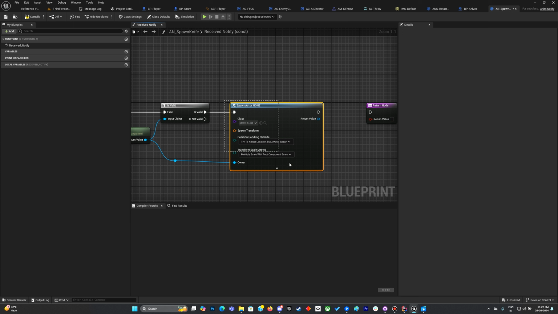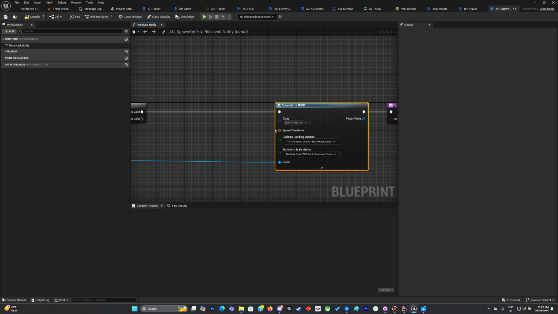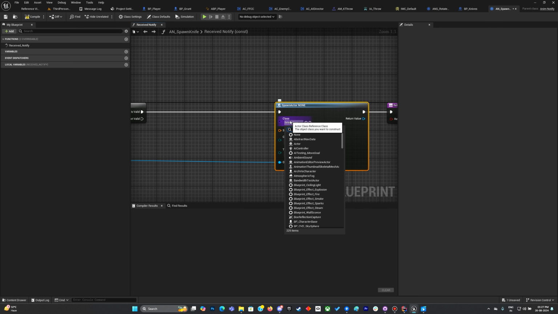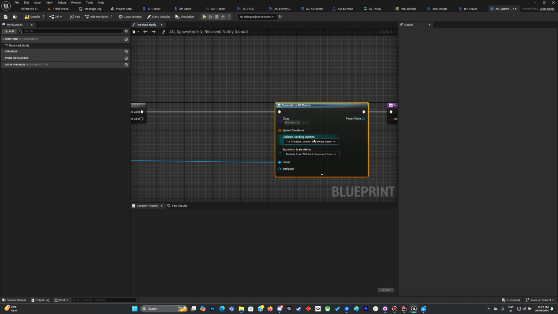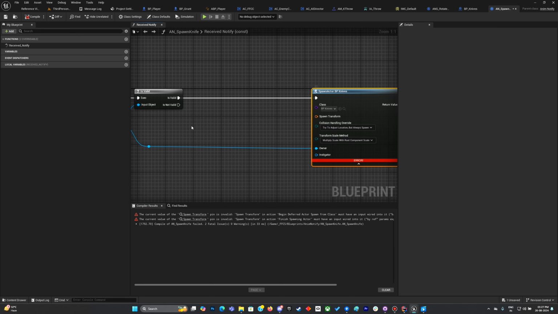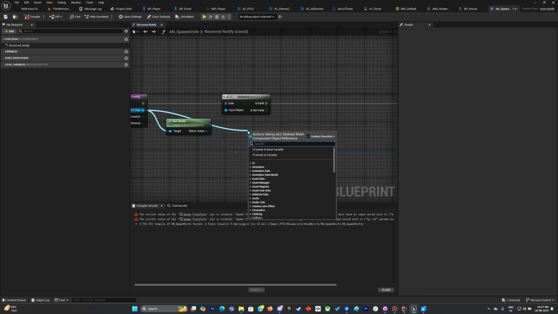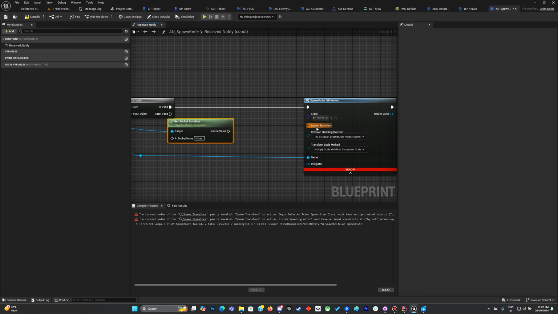To be honest, we will not have any hits on the knives. So this one will be BP knives. Spawn transform, so we need to get actor. Sorry, we already have the mesh, so we'll get socket location.